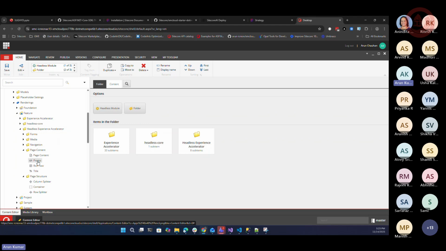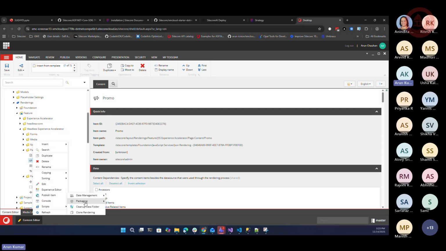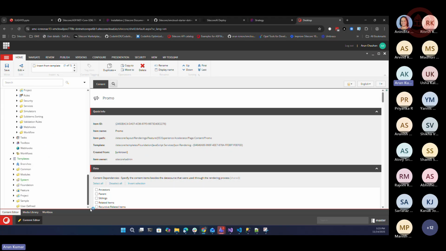We click on this component, and there is an option in the script, clone rendering. It will automatically create the same structure, same template as the existing promo component.